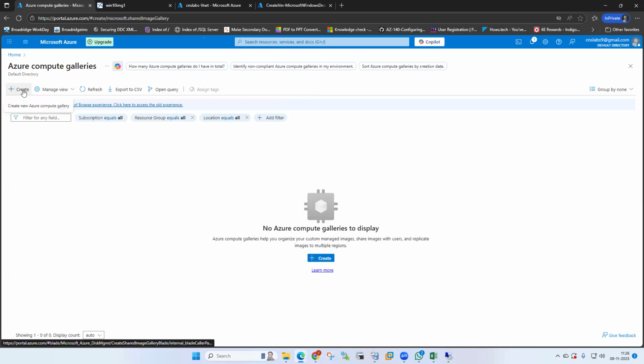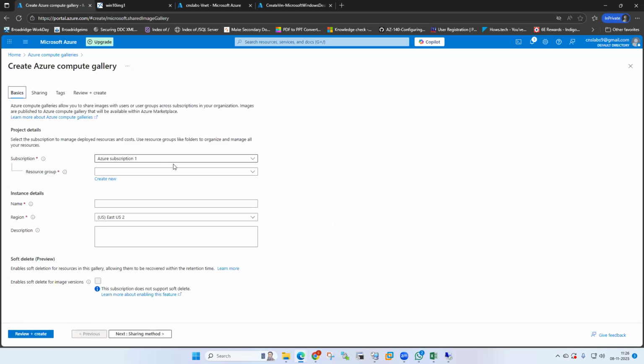So I'm creating one Azure compute gallery in the Azure subscription. AVD RG, compute gallery name is CNS labs.